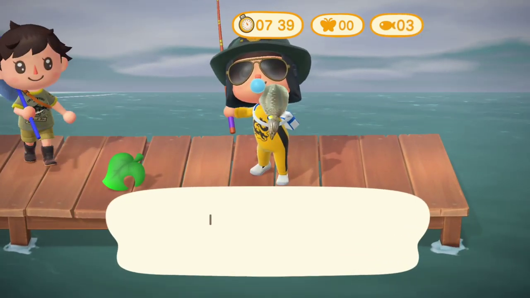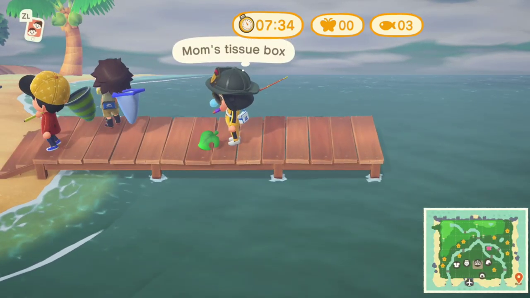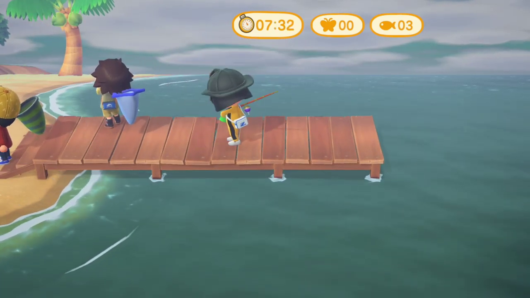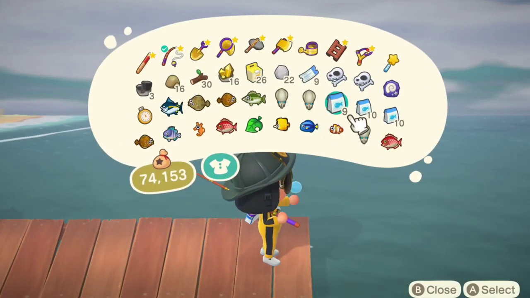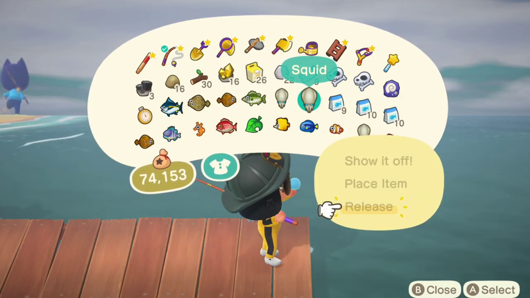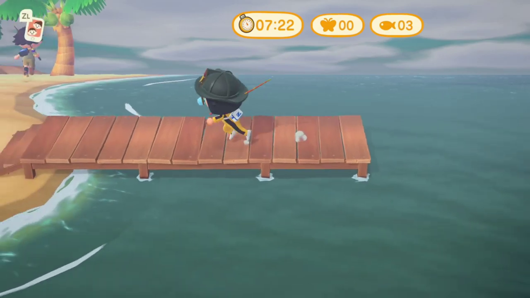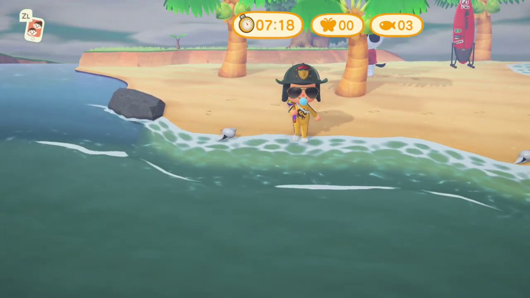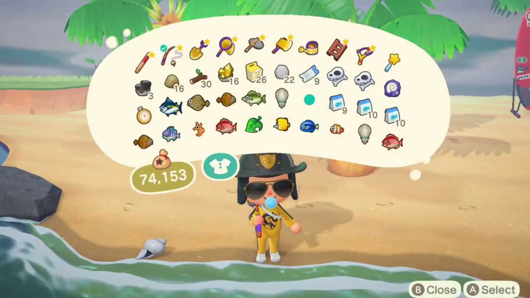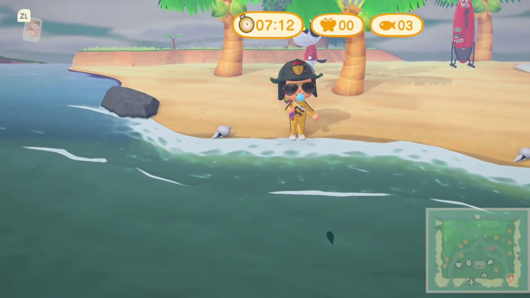Squid. What is that? Mom's tissue box. Okay. Thank you for the tissue box. It can fill up my inventory. I'll get off the dock. I'm hogging it. I'm just gonna come down to the beach, because I can still catch ore fish. Oh, that cat hat's so cute. Let me see what you get.